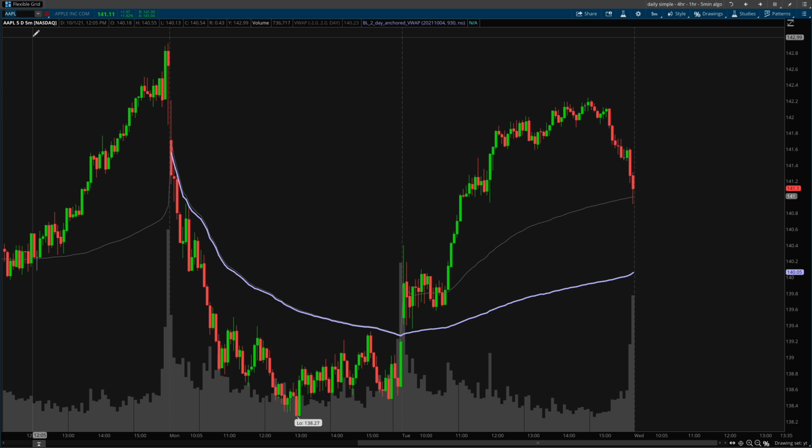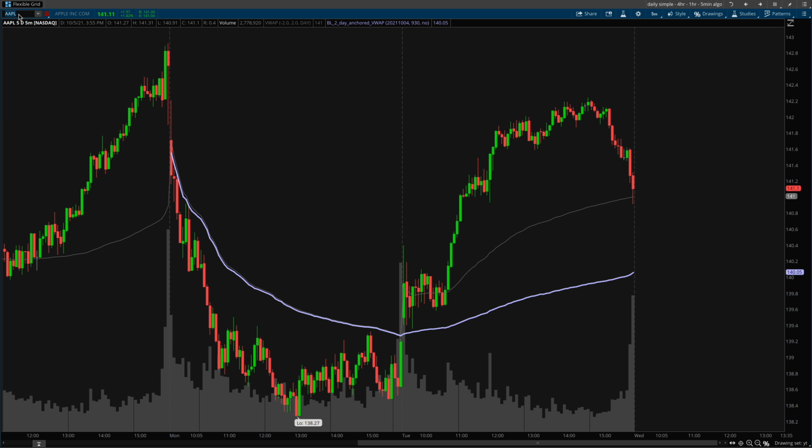If you guys notice, I am using the 5-minute time frame. I'm not using the 3-minute time frame. If you've seen the previous video, you can use the 3-minute time frame with the 9 EMA and look for a 9 EMA VWAP crossover, but I want to keep this video to just price action, just volume profile, and just the 2-day Anchored VWAP.